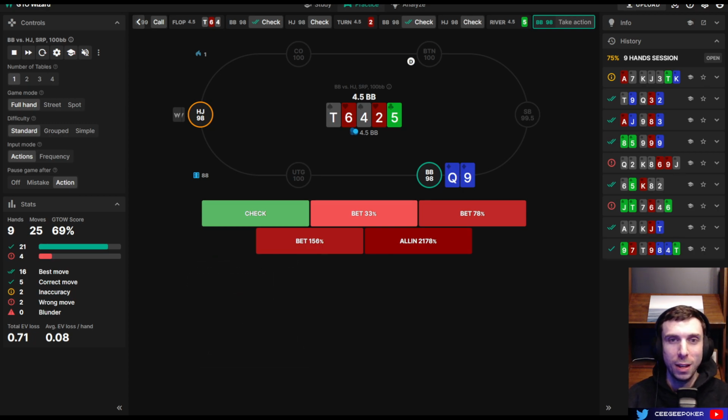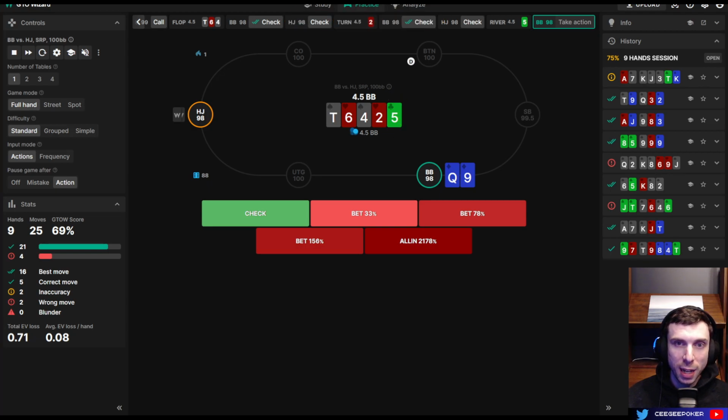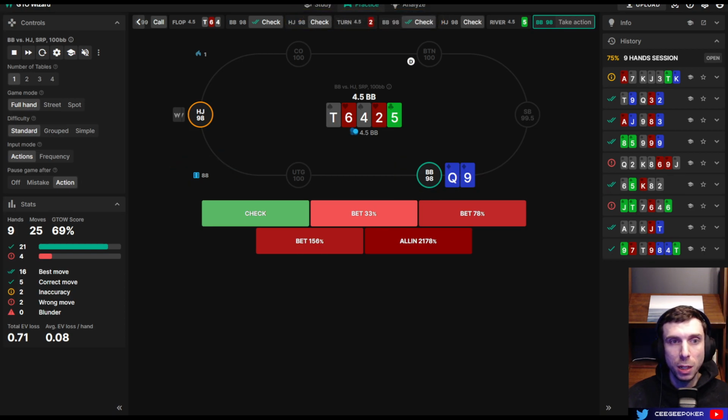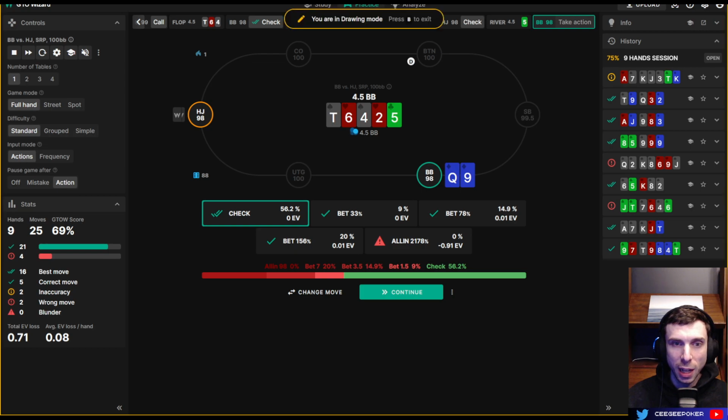Really appreciate that. So yeah, we don't need equity on the river to bluff. We just have to fold out better hands. So once this 5 completes a straight, this is not a bad hand to put in as a mixed bluff. I don't want to over bluff in this spot because we rolled an 88, which is a really passive number. But I do think we would bluff this hand anywhere between 30 and 40% of the time. So I checked, and in fact, we are bluffing 44% of the time. So yeah, good estimate for me there.